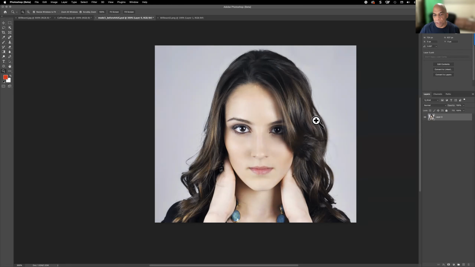So now it's been converted to a smart object. You'll see the reason for that in a bit. And then you have the option to convert it to a link. We'll talk about that next month. Or convert it to a layer, or edit its content. So there's things you can do once you create it and make it a smart object. And it's created inside of this layer right here, Layer 0, because that's the name of the layer, .psb. Now we're gonna do some other things later on.